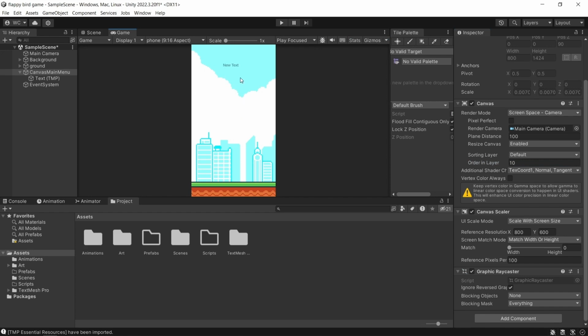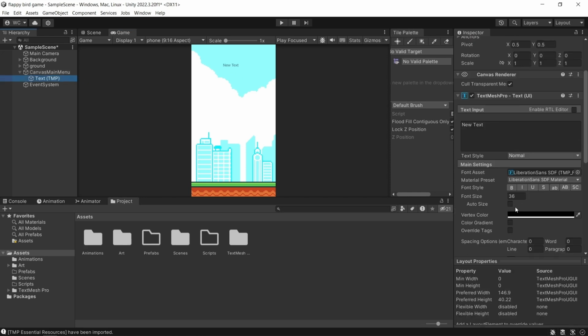Now it's a little small currently. So if we want to go ahead and make that a little bigger, we can. Let's go back into the text. Let's go ahead and make the font size something like, let's see what 25 looks like. Still a little small. Let's go ahead and make that something like 50. Still think it's a little small for the title of our text. I might do actually all the way to 100. And there we go. Awesome. I might also make it bold so it's a little bigger.